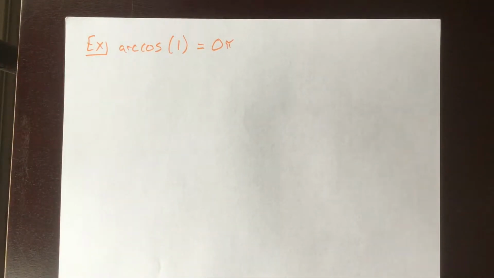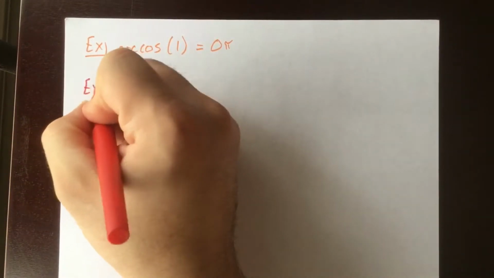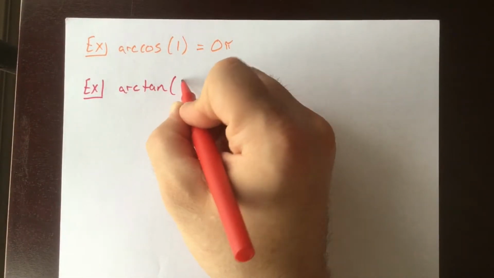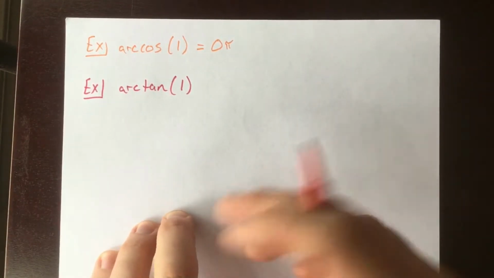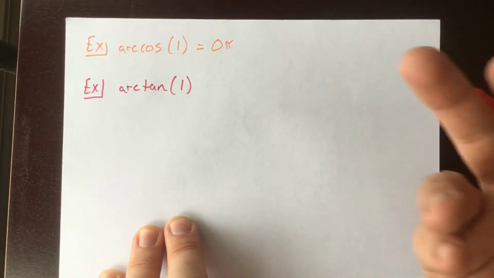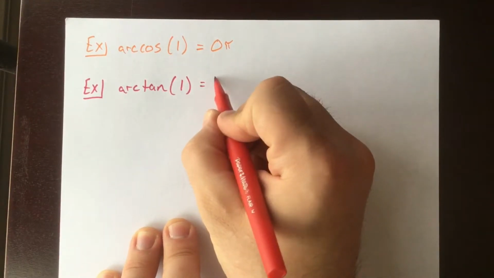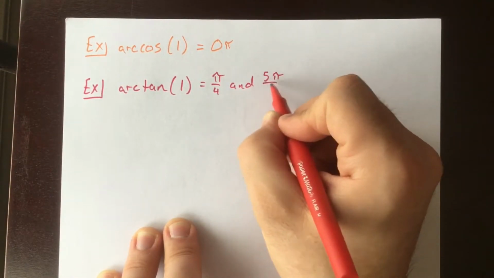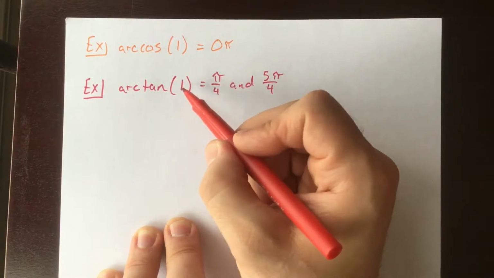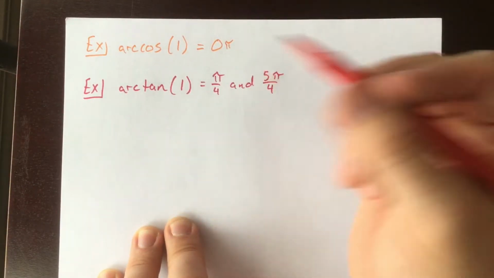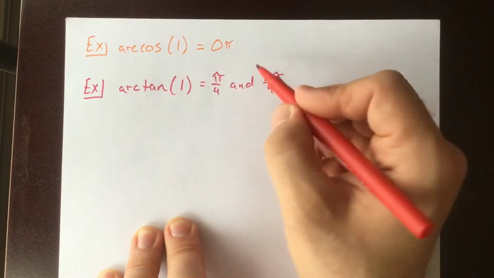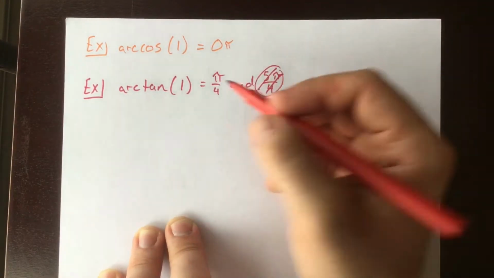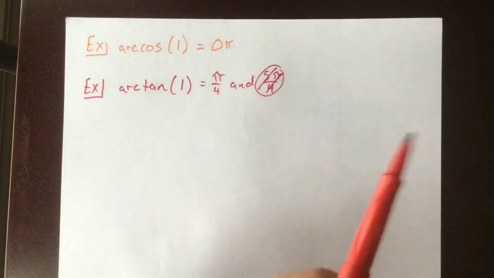So then let's say we would like to evaluate the arc tangent of positive 1. So along the unit circle, tangent is 1 at, so that would be a couple options. We have pi over 4 and 5 pi over 4. So we're just with tangents with positive 1 in the first and third quadrant, but tangent's range is between negative pi over 2 to positive pi over 2, so this is outside its range. So we would say arc tangent of 1 is pi over 4.